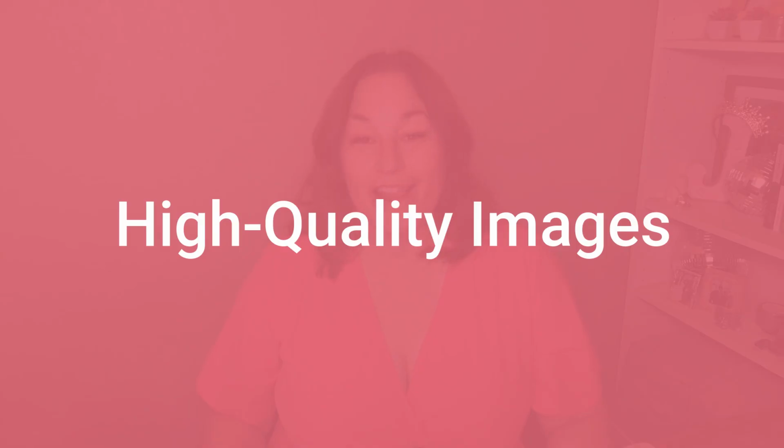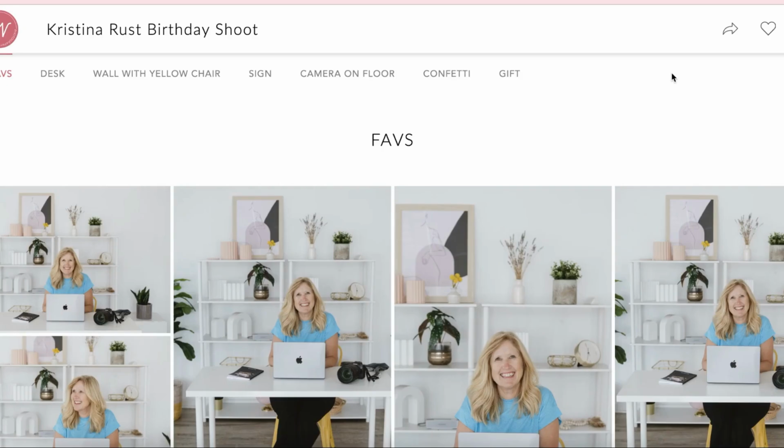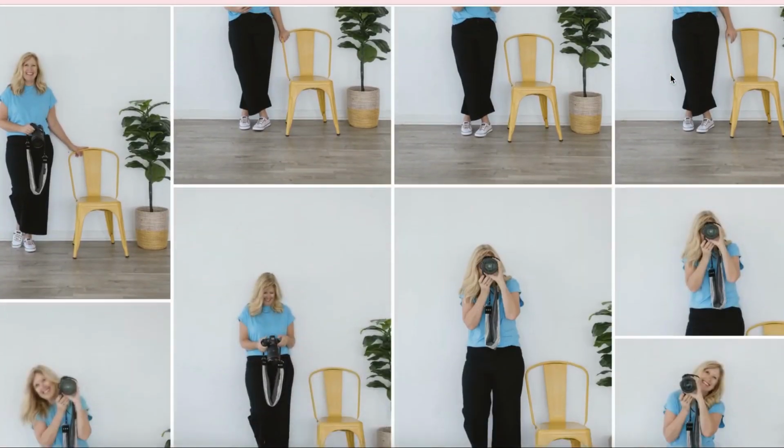First and foremost, high quality images. Bright, clear, and compelling. Your pin's image is the first thing that users see, so it needs to make an instant impact. Use high resolution images that are bright and clear to draw attention. You can do this with your cell phone, because it can make some beautiful images, or your custom gallery from a professional photographer, or you can use a stock photo plan. And then last on that list is free stock photos. Everyone uses free stock photos, and unfortunately, those tend to not do as well on Pinterest, probably because everyone has seen that picture somewhere else.